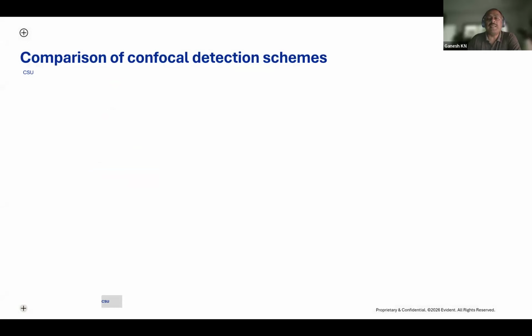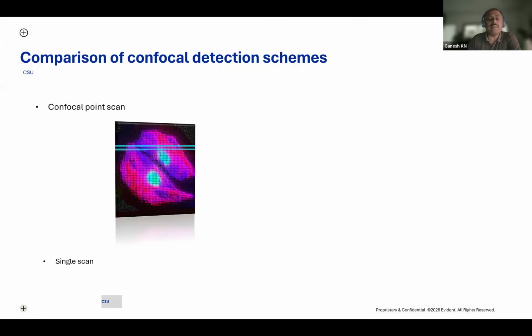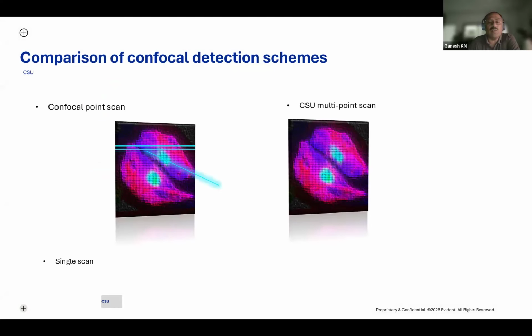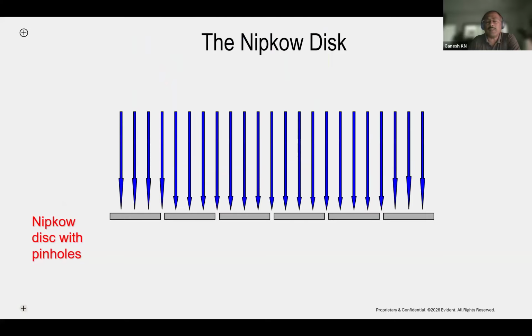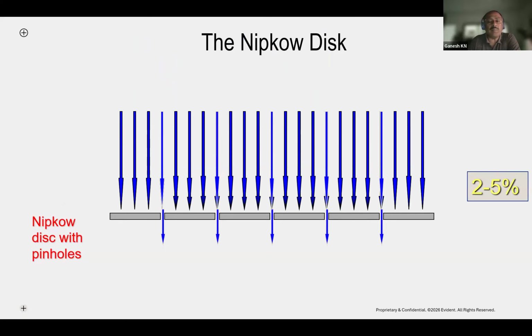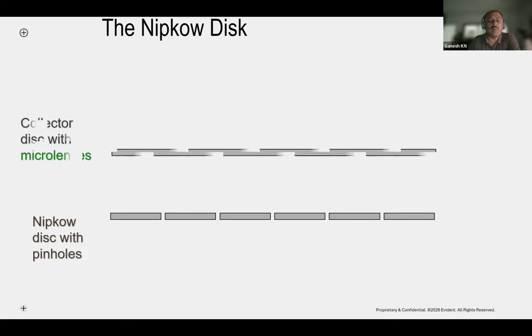But this was first introduced as the Nipkow spinning disk, so it had its own limitation. In the point scanning confocal microscope, you had to scan point by point. Now what you are doing is you illuminate multiple points and collect them together with the camera. However, there was a limitation in the spinning disk confocal microscope. Since we were using a pinhole, the laser light would pass through only the pinholes, and the rest of the region was blocked. This was one of the limitations of the Nipkow disc-based spinning disk confocal microscope, where you used to lose a lot of light.